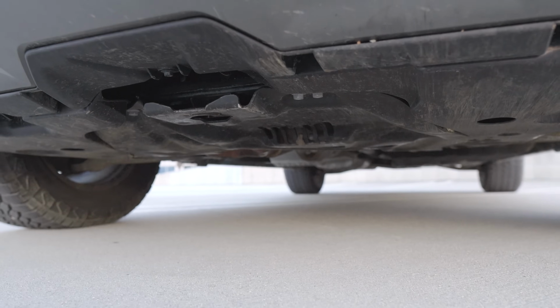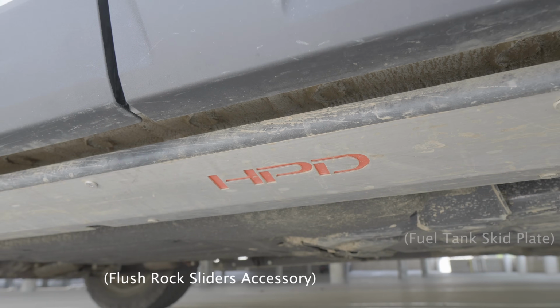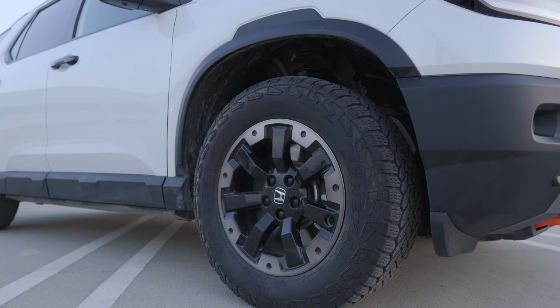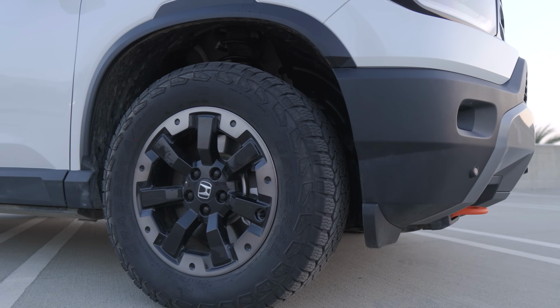Down below, we do have our underbody protection. We do have skid plates under there, which is kind of nice. And moving on to the side, you will find 18-inch alloys wrapped in 31-inch tires, which are the tallest and widest tires ever fit on a Honda vehicle, which is cool.